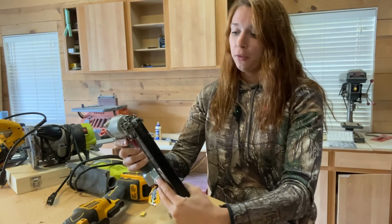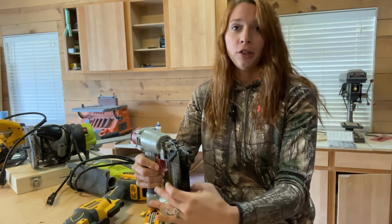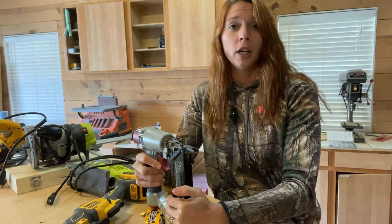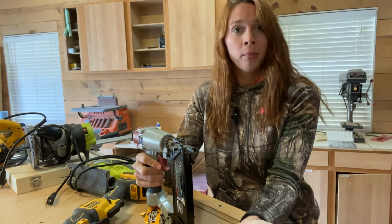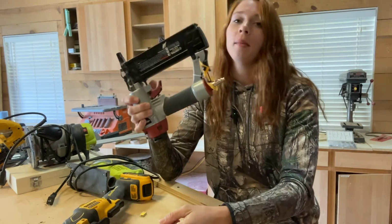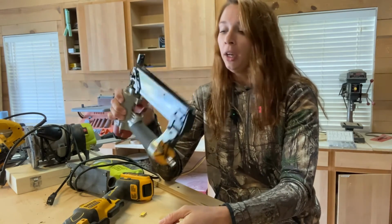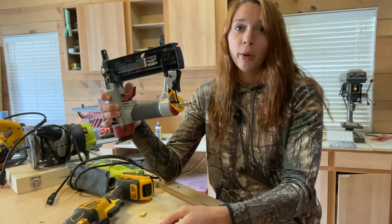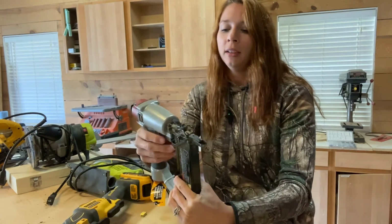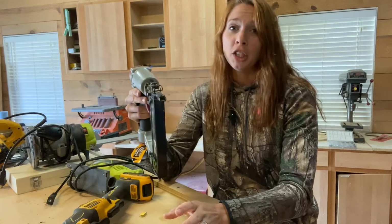Now, I use this for nailing paneling into everything, literally everything. I use it for stapling trim. There's just so many uses. Get yourself a good nail gun. You will thank me in the long run. I'm telling you right now. You can use these with little tiny air compressors. They work really great as long as you space out your nailing or your stapling. You'll be good to go.